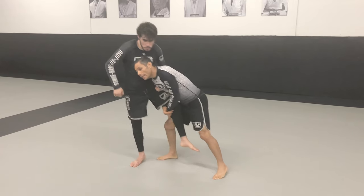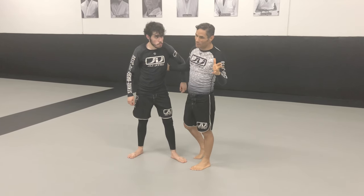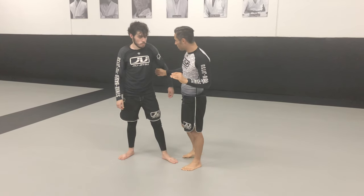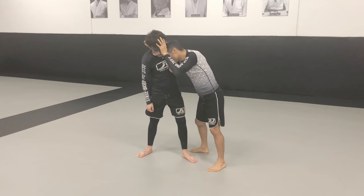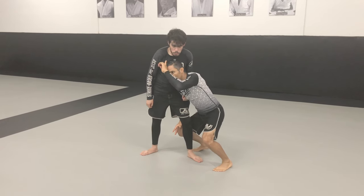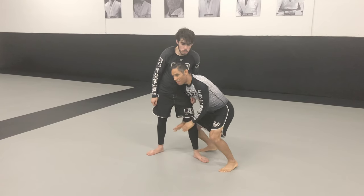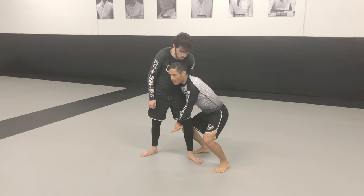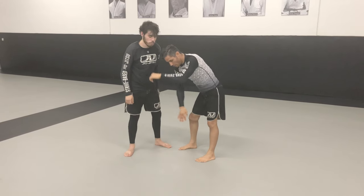Now my hand's locked and I'm making a hop. How am I locking my hand? I have a bad habit of locking wrong and making a switch — I get the job done, but doing it right would be even better. So when I drop, I'm trying to separate myself away from his head. My hand turning down makes it difficult for him to hold that up. Now the hand that goes around the leg — I want to grab my own wrist. I want the hand that goes around the leg to do all of the work. Because if I use my front hand to grab the wrist and pick the leg up, he will use his other hand to peel my hands apart.